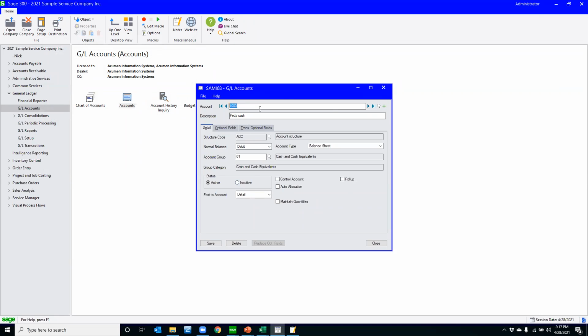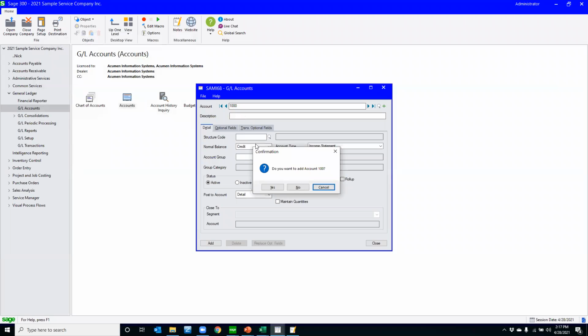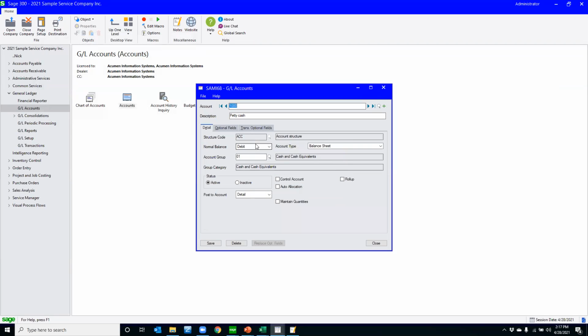So what I like to do, instead of just clicking new and starting from scratch from a blank screen, is bring up the account that I want to copy, quote unquote, or the vendor or the inventory item, whatever that static data is that I want to copy, and then just change the value. So I change the index field to be 1001.